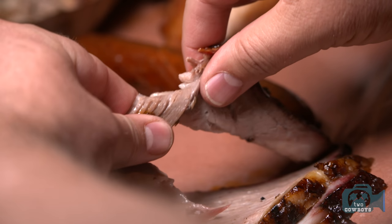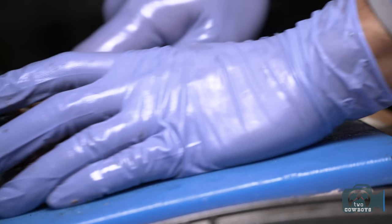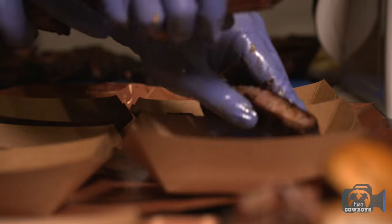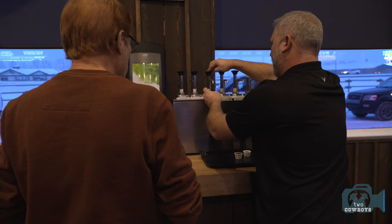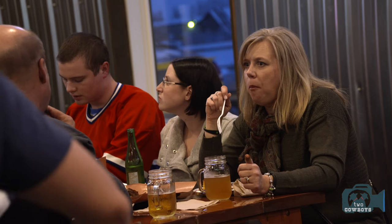Usually in these rubs you have onion powder, garlic powder, cayenne — those are the typical things. You can do a million different variables and there's no right or wrong. The methods we tend to lean towards are Texas versus KC. KC styles are always going to have a little bit more sauce, and Texas is usually dry rubs. We still make all of our own sauces here, but we choose to let the customers put it on, because a lot of them won't even use sauce — they just eat it. It's so good the way it comes out.